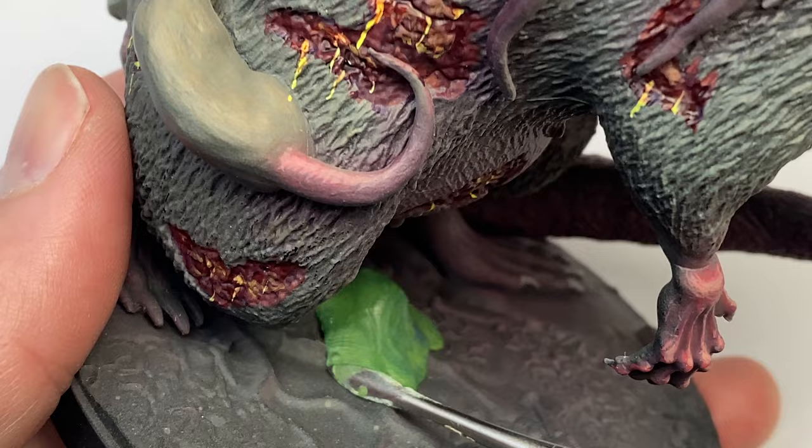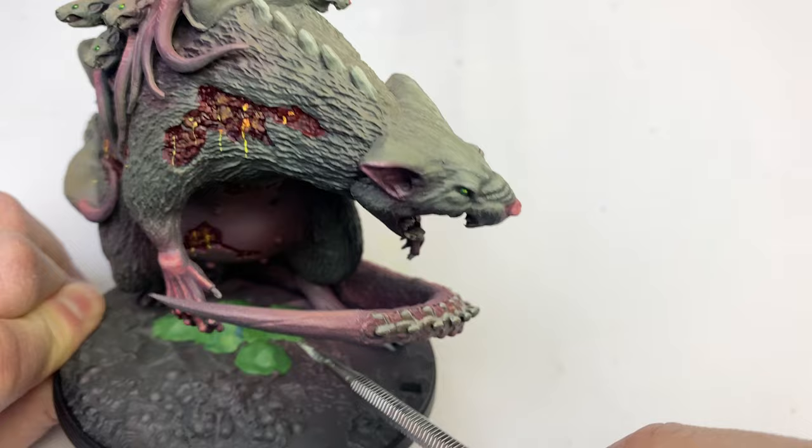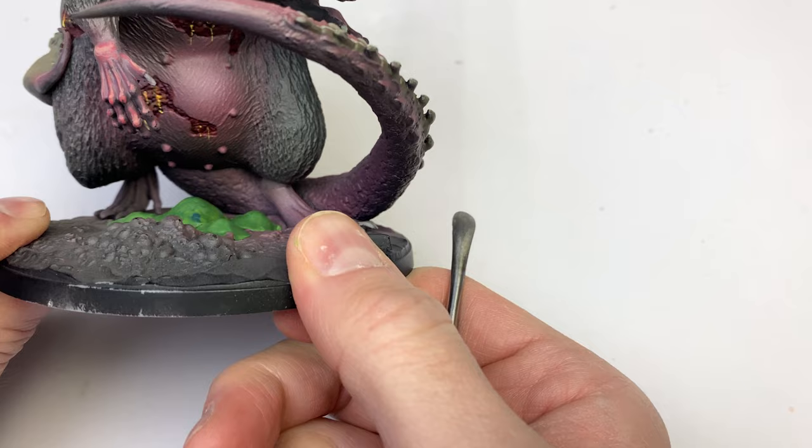So I've created five little puddles here, and these puddles are going to be the ooze coming from her little nipples, I guess, down onto the base. Pretty cool. We'll get to that a little bit later.